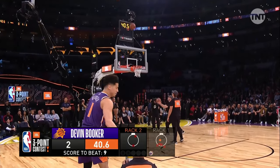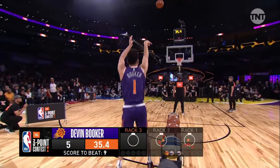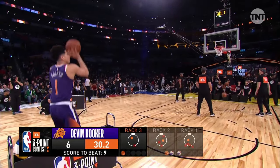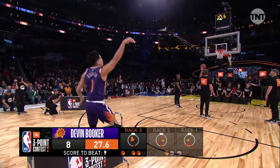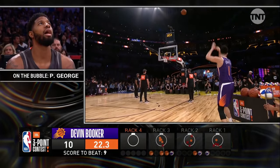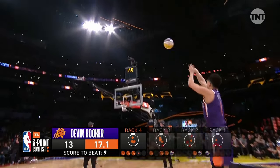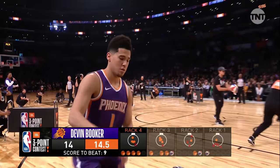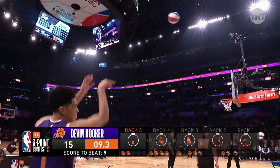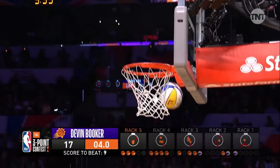Left corner on the season has been Devin Booker's hot spot, but just 2 points in that first rack. Interesting that he has his money rack with all the money balls as his last rack. And I'm going to give him credit on that, Reggie, for his career. That is his hottest spot. So maybe he went straight analytics on it. I like it. Here he comes. Booker right side. Leave it. There he goes. Short. But does he have any left in the tank, though? Okay. Yes. There's 2. Yes, he does. 4. You know, Brent, I hope he tracks it. No, 6. Okay. Leave it.